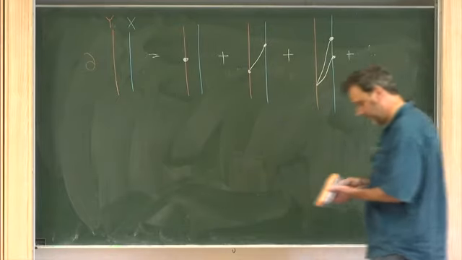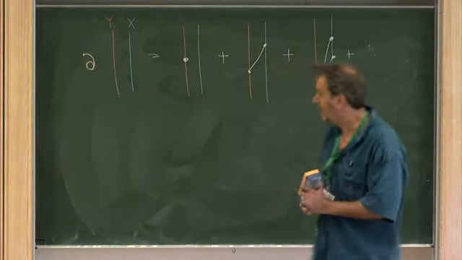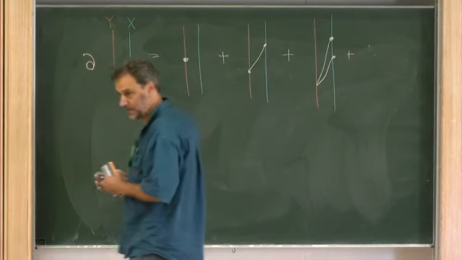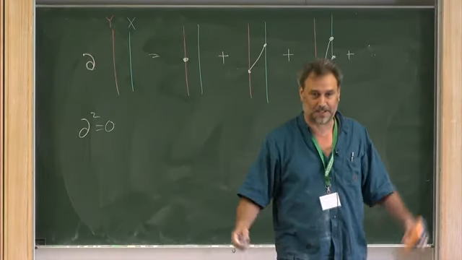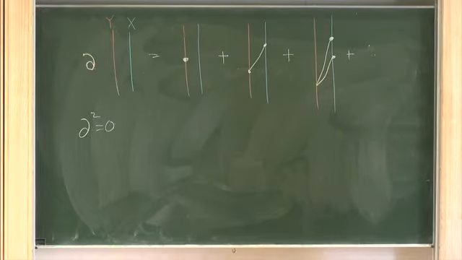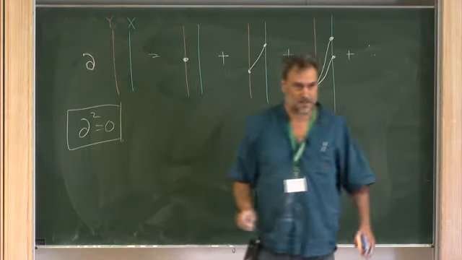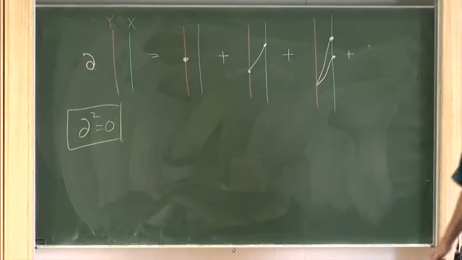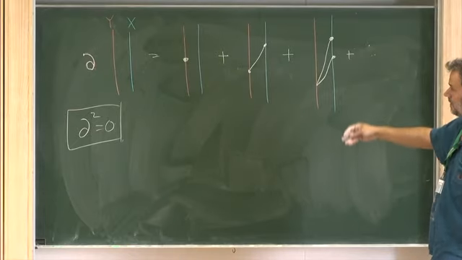Okay, so the first observation is that delta squared equals 0. That's an exercise in the structure relations. So this is actually a chain complex, and it's an honest chain complex, not a curved one, because your D structure and your A structure were both curved, and somehow the curvature comes out in the wash. So this is some formalism. If you're not doing mod 2 coefficients, then you can put in signs everywhere and you still get the same result.